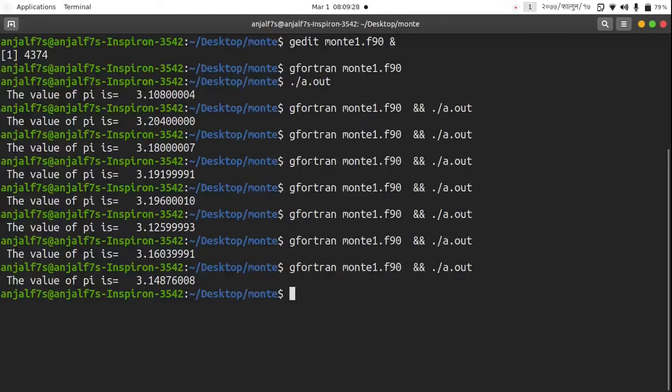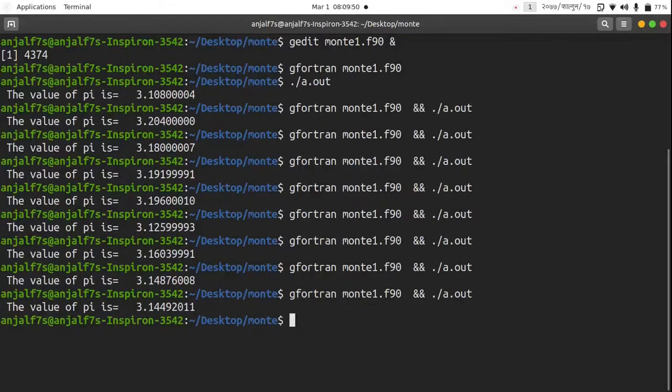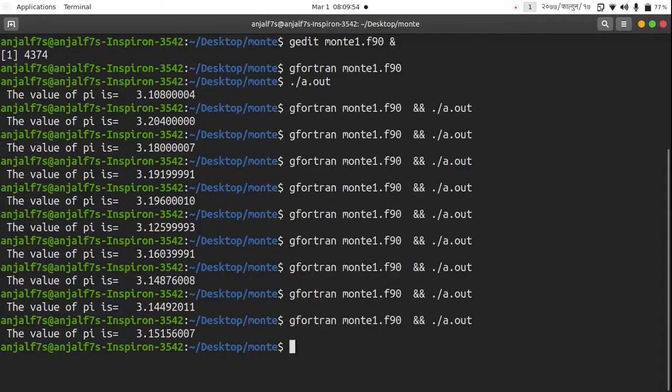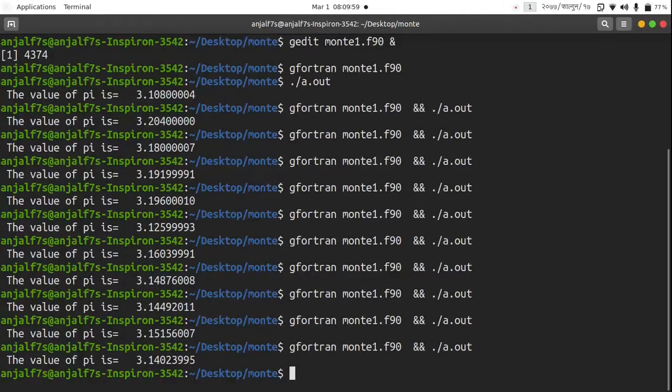The value of pi is 3.14. Yeah, we have increased the number n. We have increased n to 1 lakh. Then what happened is the value of pi is more accurate: 3.14, 3.15, 3.14. Yes.